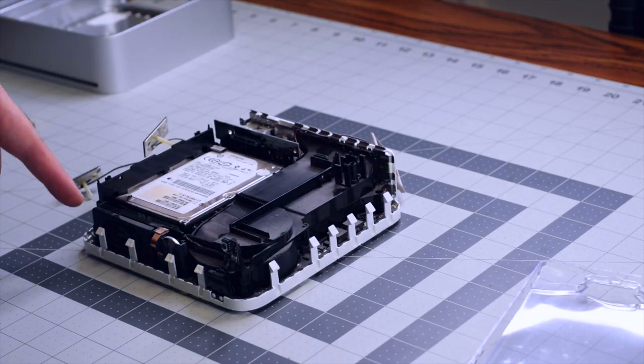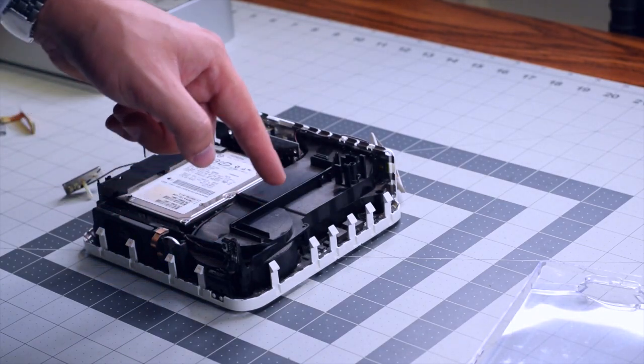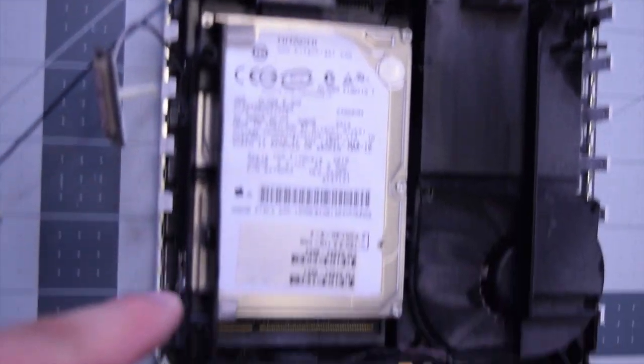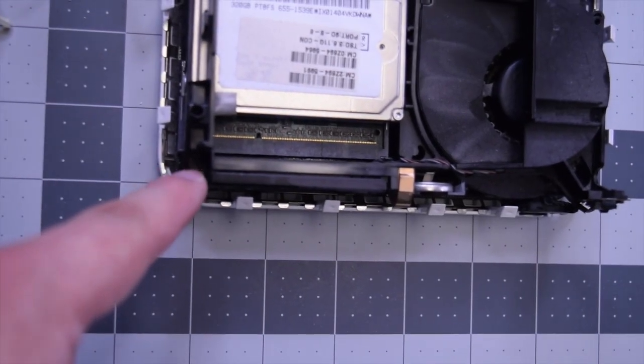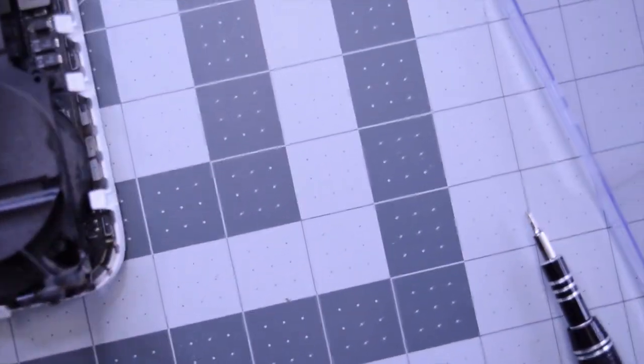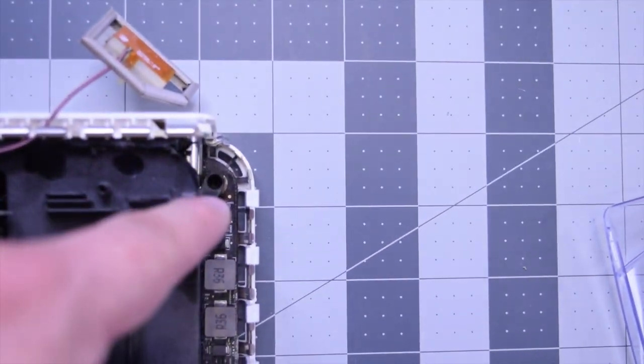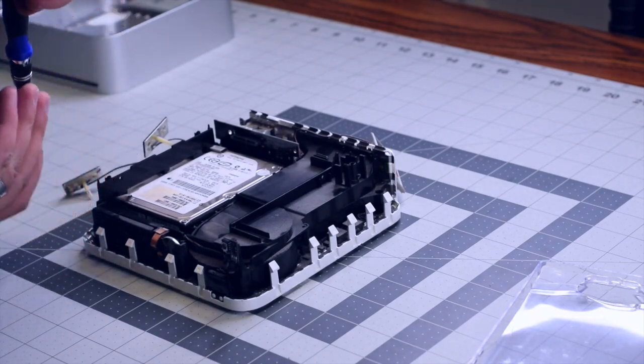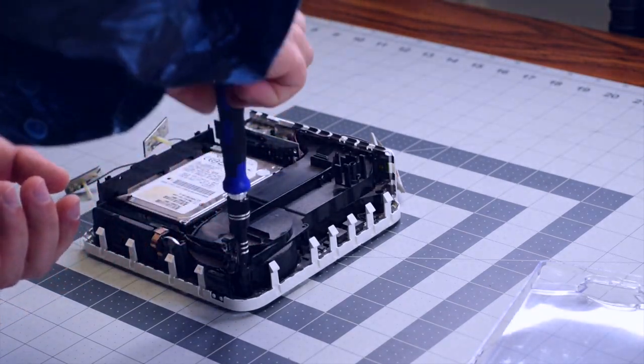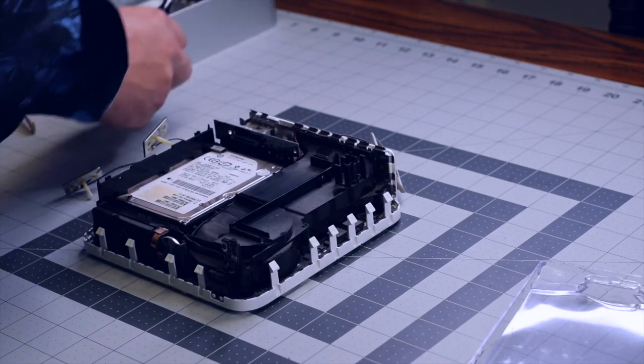With the DVD drive removed, we need to remove the hard drive bracket enclosure. It's being held in with four Phillips head screws. You shouldn't need an adapter for this. A standard reach screwdriver, Phillips head screwdriver should be able to get those. Go ahead and remove those four Phillips head screws as shown.